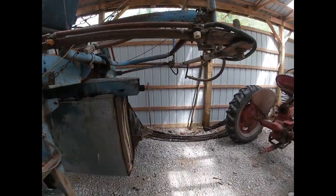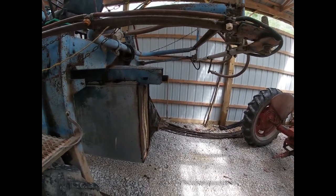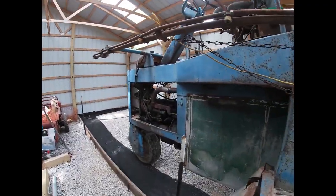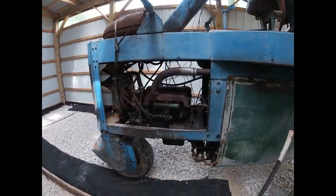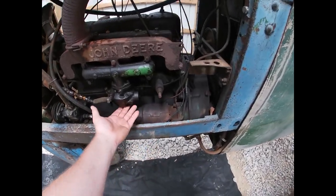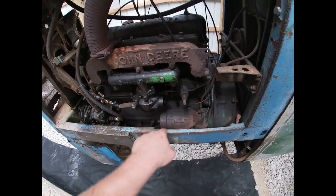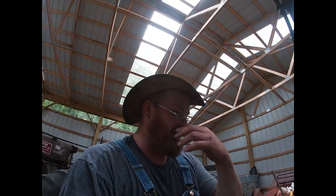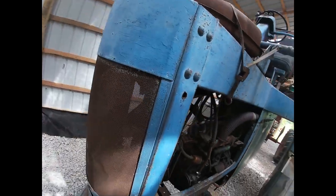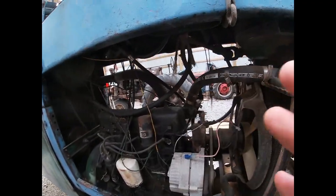Probably a little bit cobbed up, but it sounds pretty good, really. I mean, for what it is, it sounds really good. It's never had an intake on it since I've been around it, so I'm not too worried about that. I gotta hook up my fan here too because I don't have a switch.